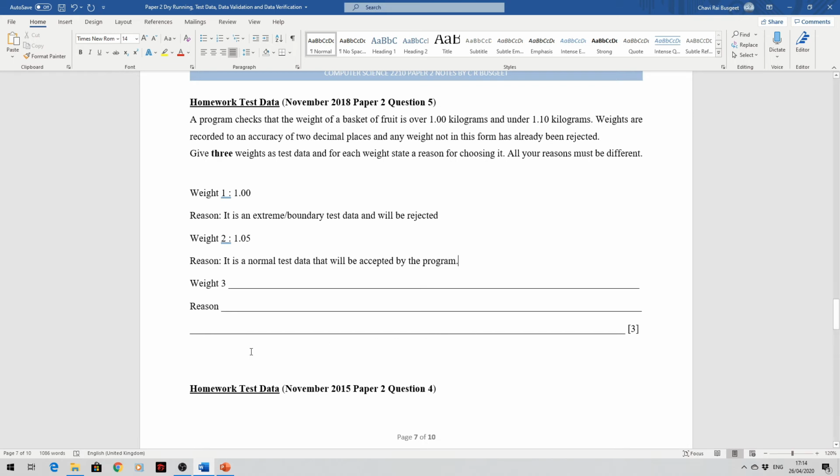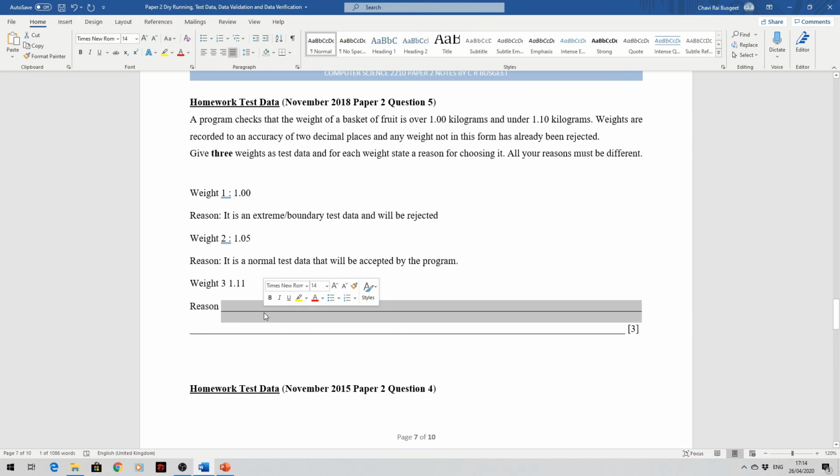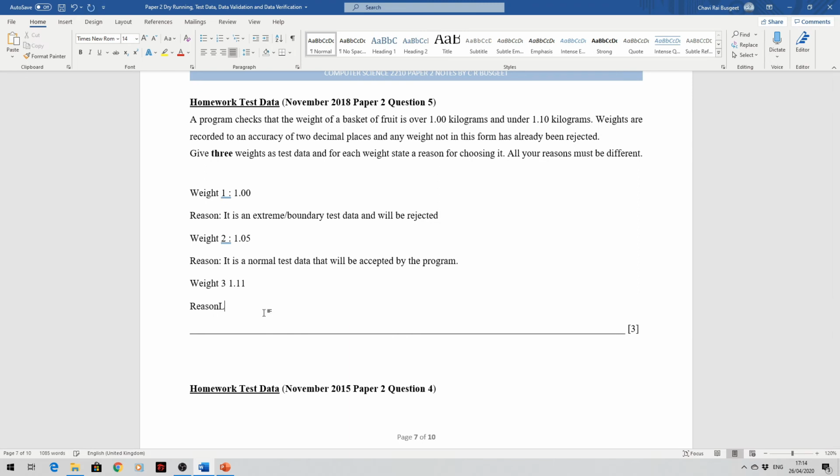And the last one, you just have to input an invalid test data, that is a data which is less than 1.00 or above 1.10. Let's say a very simple one, 1.11. So this one is an abnormal test data, that is, it will be rejected by the program.